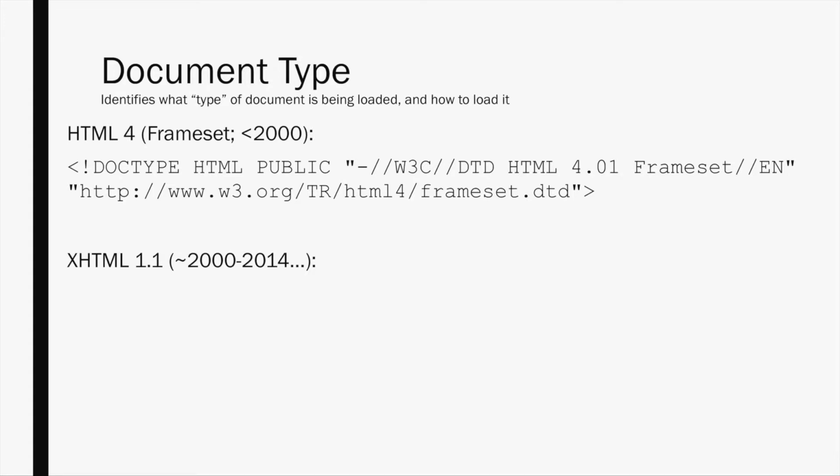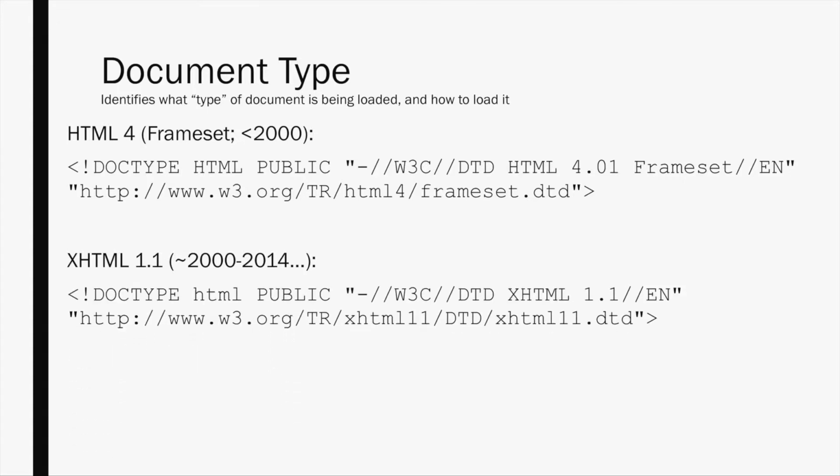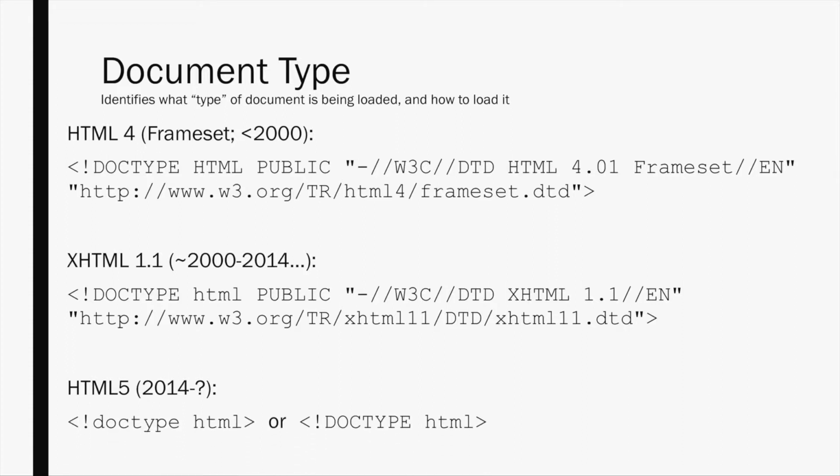When XHTML came along, specifically version 1.1 between 2000 and 2014-ish, you had to modify the doc type just a bit. Instead of using something like a frame set, you now had XHTML, and XHTML is essentially where the validation process came from. With the improvement of HTML5, which we've been using for the past couple of years, the good thing is it's nice and easy and simple to create a doc type, which is essentially just this: doctype html, or doctype HTML with capital letters. The primary difference is that while both can be valid, once XHTML5 becomes a standard, it will be required for the capitalization.